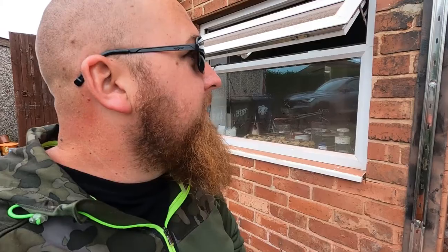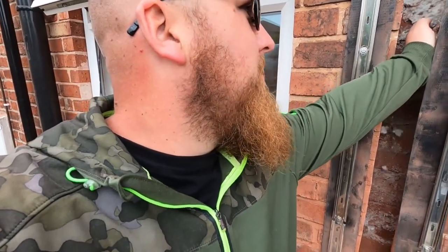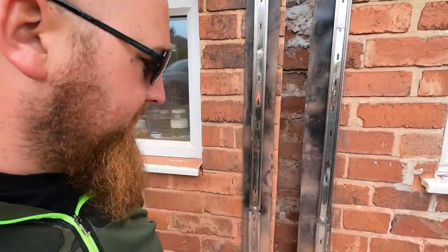They're opened. It's obviously had some injection insulation done as well at some point. Did you get that done, Ben, or was it already done when you bought it? No, we had a tenant in here and they had it done. Right, okay. So that's had the cotton wool balls sort of thing, and that was injected in.